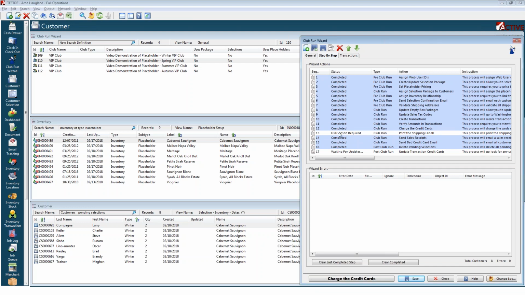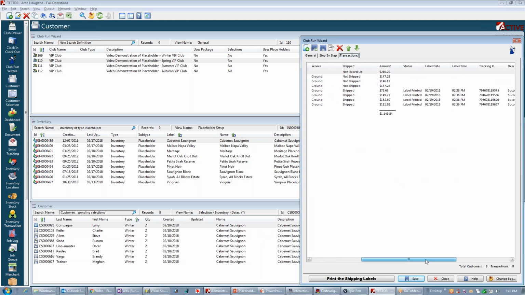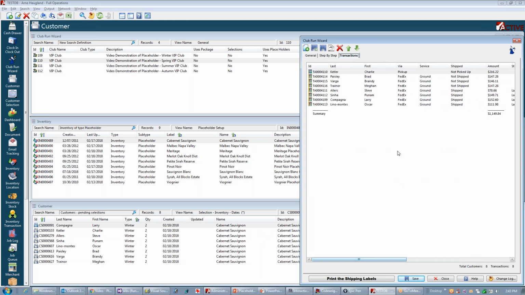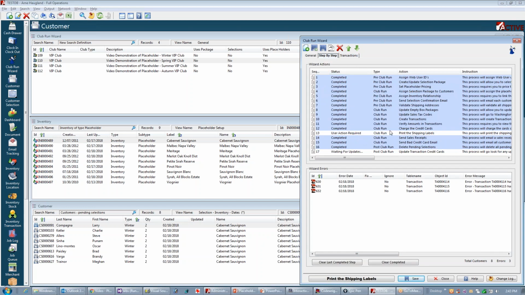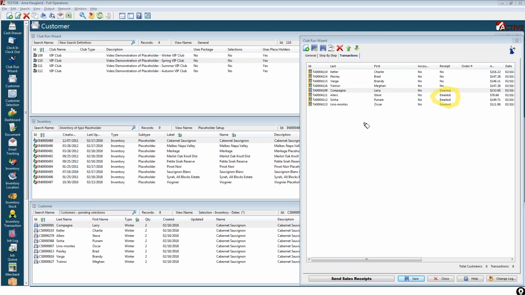I can show you that here by clicking over to the transactions, and you can see that, oh, this is the wrong step. I want the send receipt step. Click on transactions, and you can see here who has received a receipt and who has not. So it knows who not to repeat the receipt to.